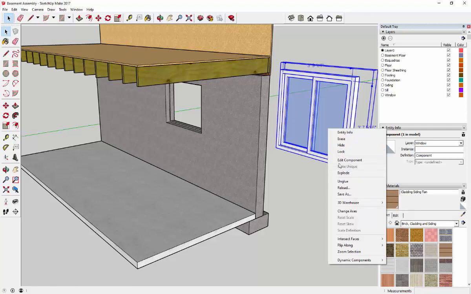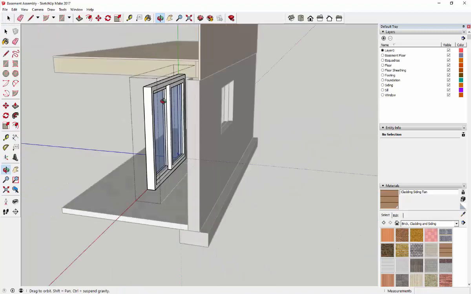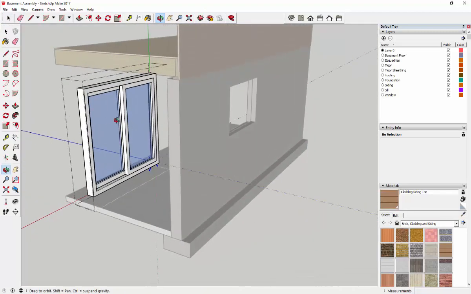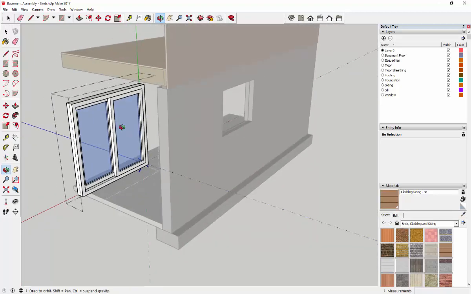Instead of making it a group, you have the option to make it a component. You can see that this was made into a component, and it's saying edit component instead of edit group, which is what we're going to do. And we're going to go in, and we're going to delete out the dimensions because we don't need them. Let's zoom around here. We might make our own little fin. So, first off, let's stretch it to the right size.